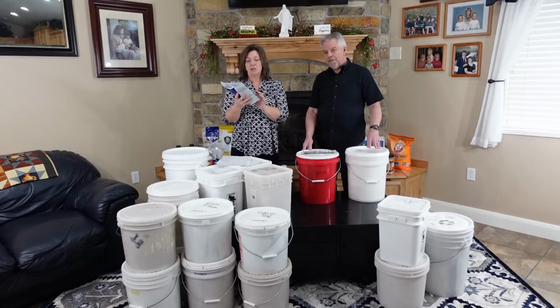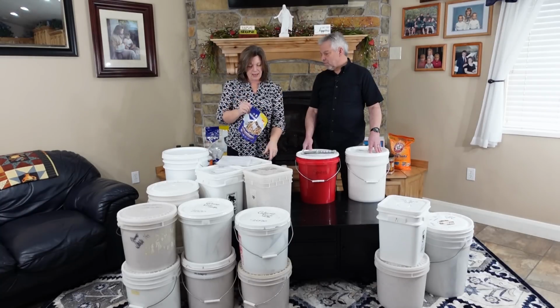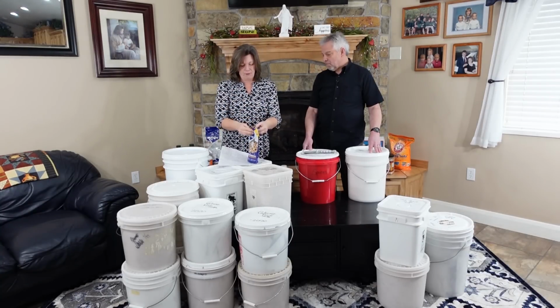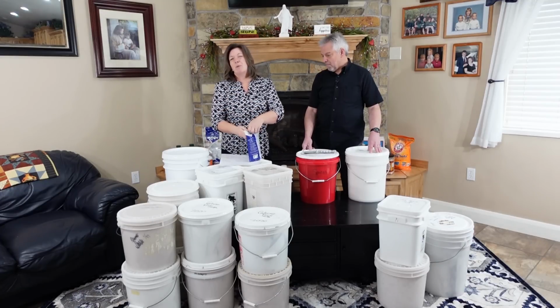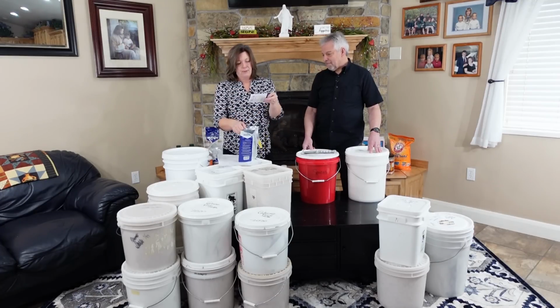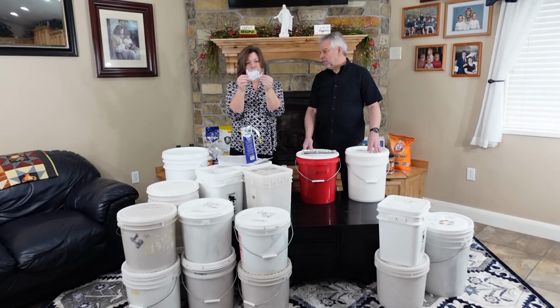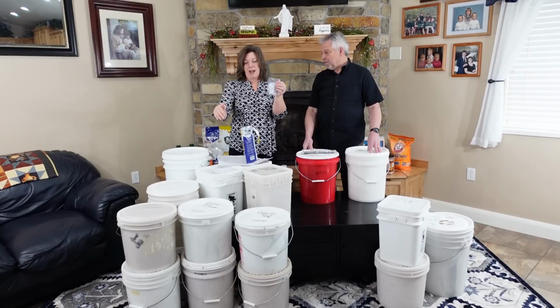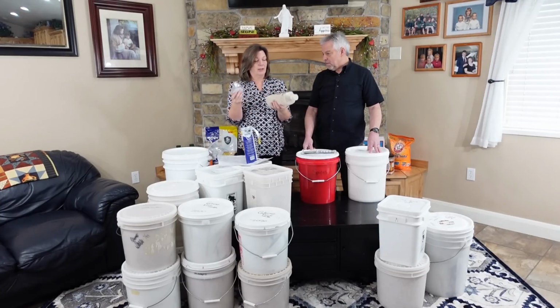You can get them, like these are from Wallaby bags, and I like Wallaby because for the big buckets, they package a few in the bag at a time. And for the 5-gallon Mylar buckets, they're each individually packaged. They're 2,000 or 2,500 cc oxygen absorbers. But these are good. These are the smaller ones. These are 300. They're good for a gallon or less.